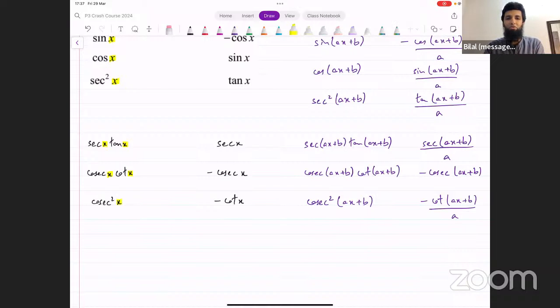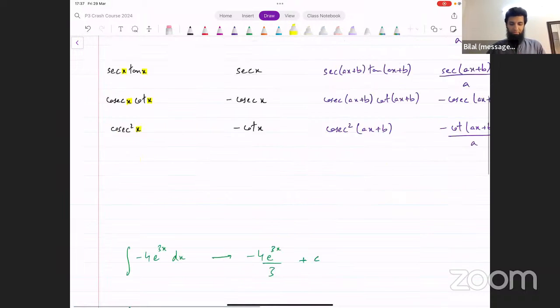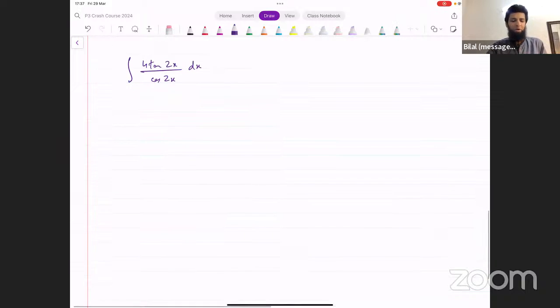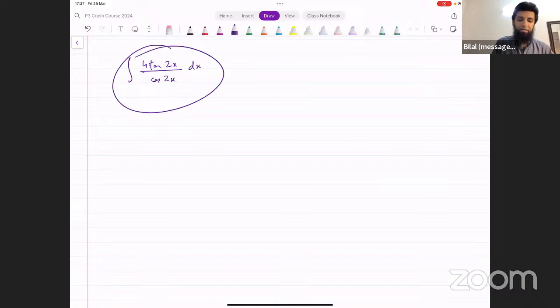Now, let me actually show you that example that I'm talking about that actually came in June 2023 exam. Let me see if I can find that. Yeah, so this is what came in that exam. Let's show that to you quickly. Let me move on to the next rule after this. Integral of 4 tan of 2x divided by cos of 2x. So examiner expected you to integrate this. It was part of a differential equation question, but while solving that, you had to integrate this thing.